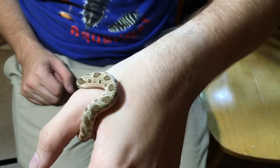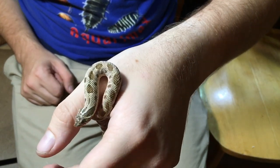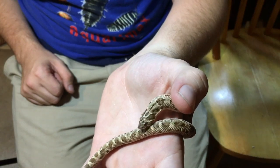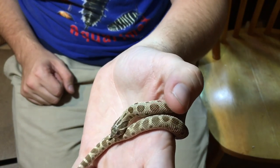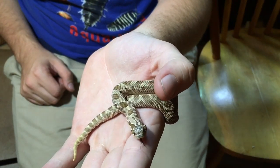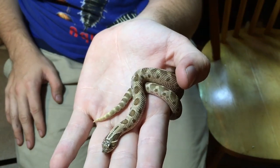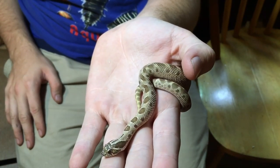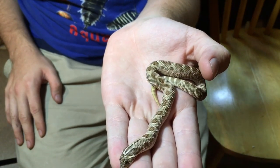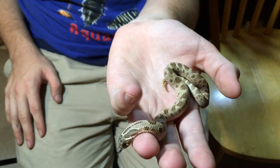Not often, no. Have you ever had this snake puff up the neck area or hiss or anything? I have had him puff up sometimes when I'm trying to feed him and he doesn't want to eat just then. He'll do some puffing up and do something called bluff striking, which is where he will pretend to strike at an object to try and scare it away. But he's not actually trying to do it any damage. Right. It's just trying to scare it away.